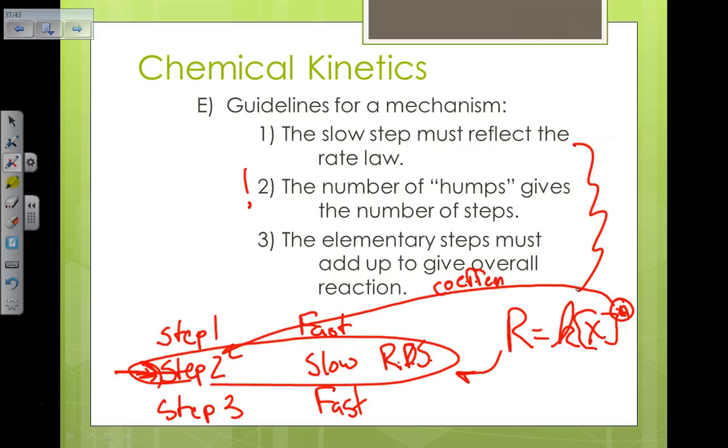I get it. There's a lot of different things going on here. It seems kind of ridiculous, maybe not ridiculous, but kind of not mathematical. It seems kind of abstract. And yeah, it is. Trust me, it gets less abstract the more you know. It's kind of backwards, right? The more you know about mechanism, the less abstract it is. But for now, the easiest thing to do is just keep in mind these three points when you have a mechanism in front of you.